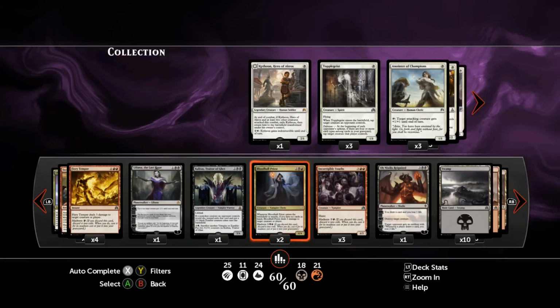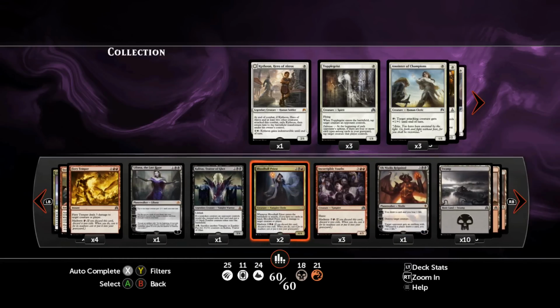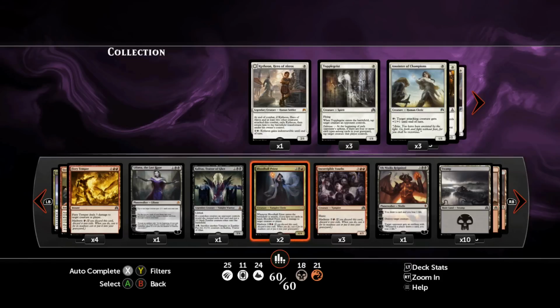I mean, it's a vampire, so it gets Stensia Masquerade. It'll get a counter if it hits. But Bloodhall Priest, 4 mana, 4/4, but if you Madness it out, you get that 4/4 for 3 mana, and whenever it enters the battlefield or attacks, if you have no cards in hand, which you can make happen if you want to through Olivia's Dragoon, or which will happen naturally since you're playing Madness, then that effect can go off. 2 damage to target creature or player. That's really good if you can get that to go off.